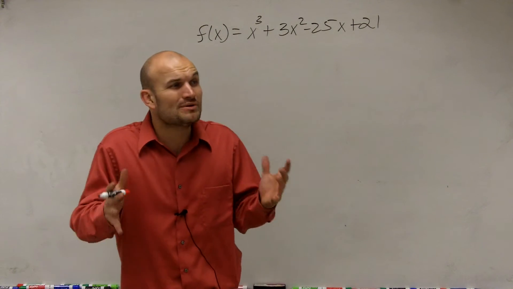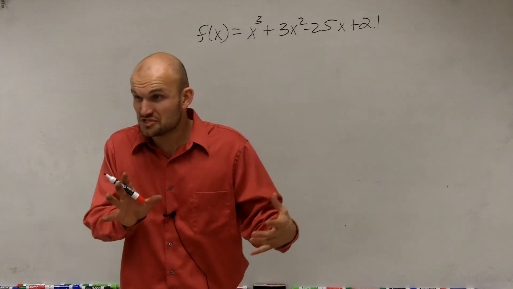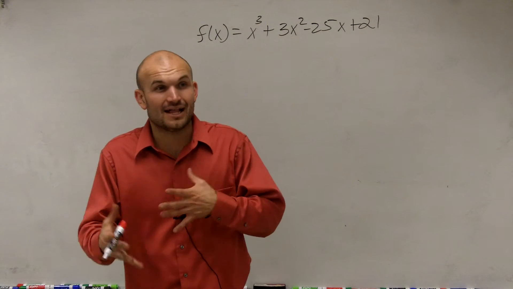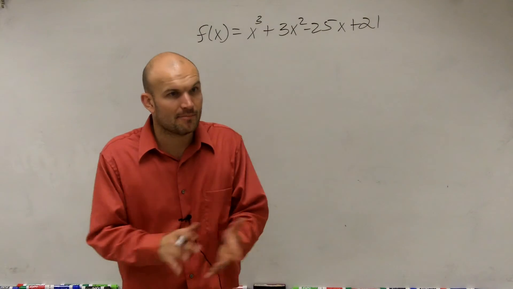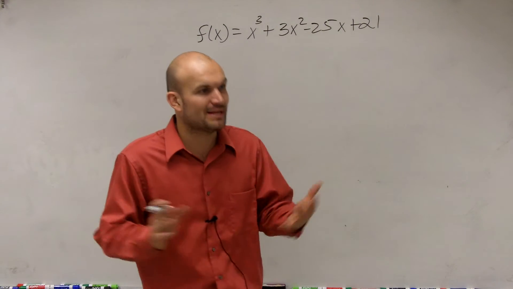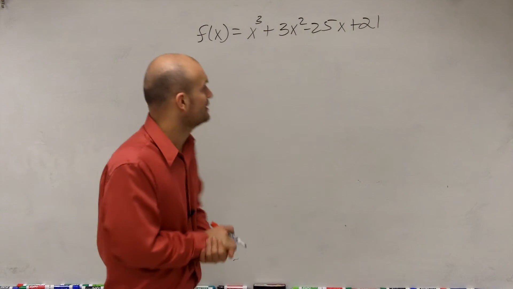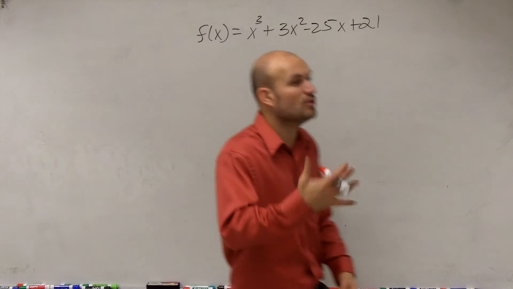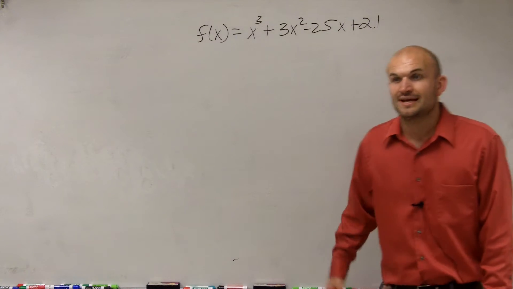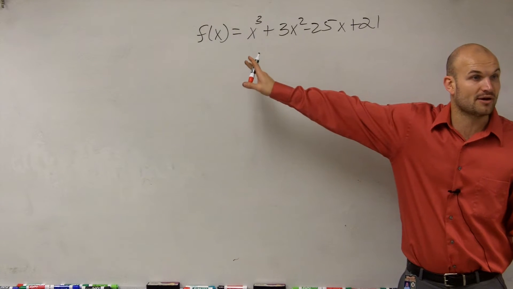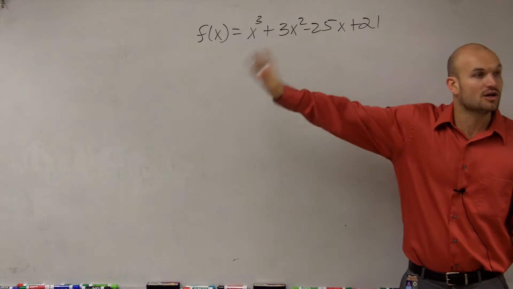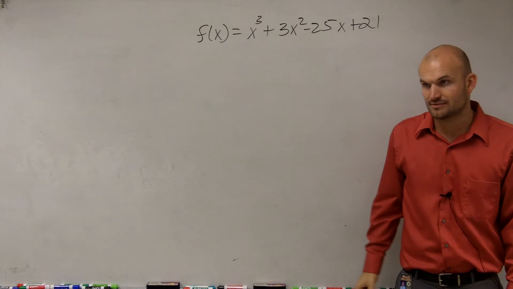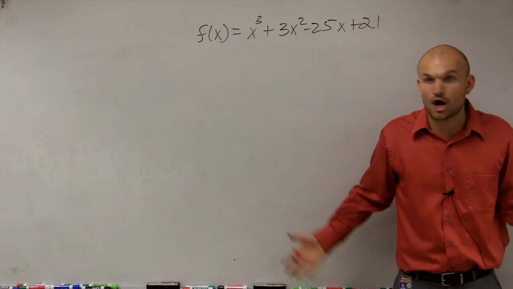So I showed you guys two tests on how to get close to what the zeros were, or at least tell us something about the zeros, but I haven't shown you yet how to determine if it's a zero or not, right? So it says find all the zeros. So far in this course, the only way that we know how to find zeros is either solve for x by inverse operations, quadratic formula, completing the square, or factoring. That's it, right? All we know.